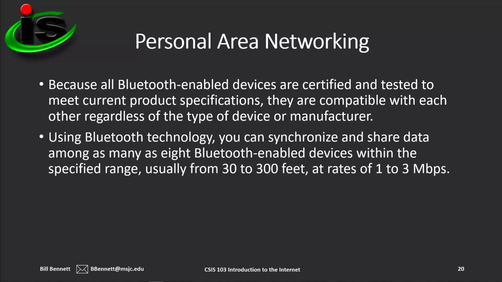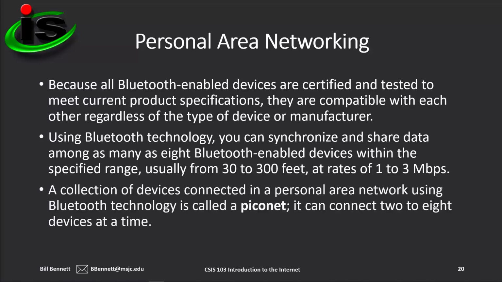Using Bluetooth technology, you can synchronize and share data among as many as 8 Bluetooth-enabled devices within the specified range, usually from 30 to 300 feet, at rates of 1 to 3 megabits per second. A collection of devices connected in a personal area network using Bluetooth technology is called a piconet, which can connect 2 to 8 devices at a time.